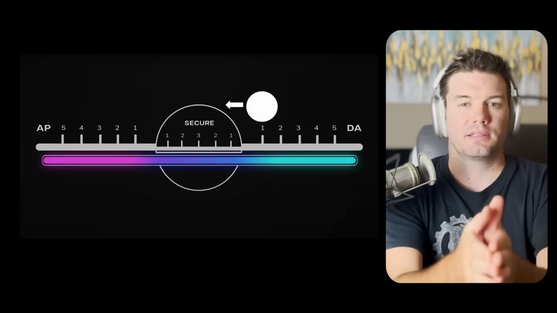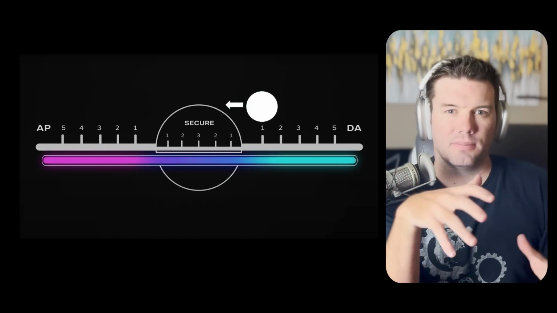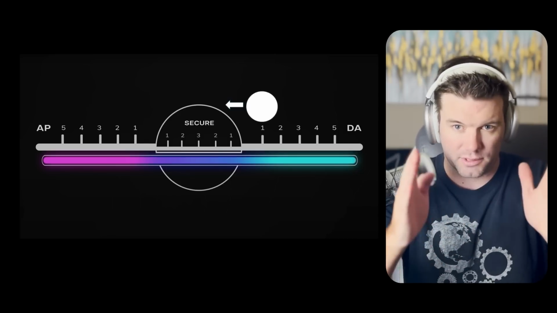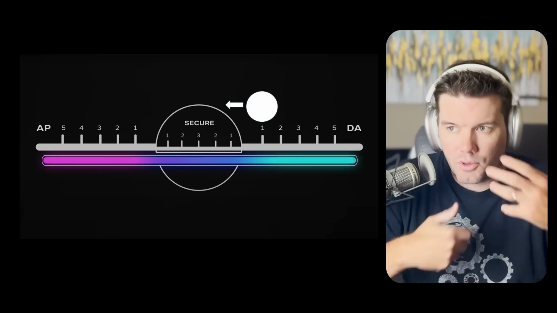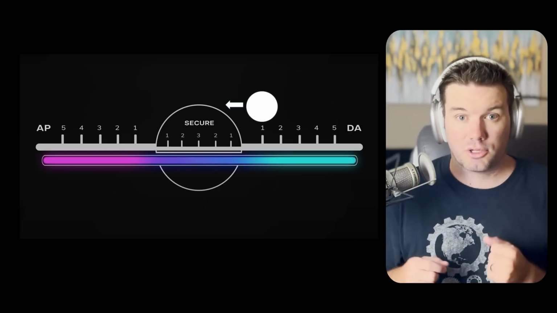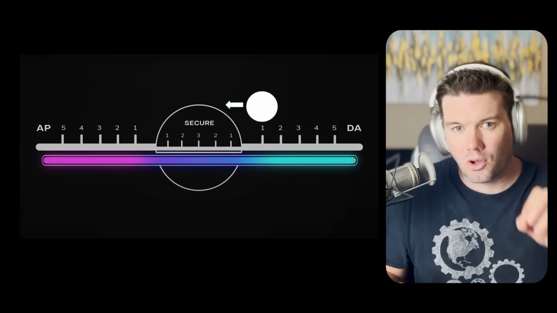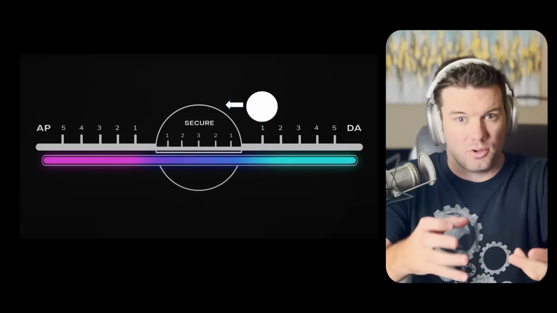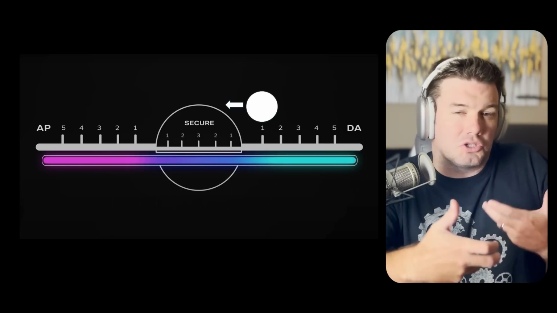Now, one of the reasons that I think this occurs is because of how close to the Goldilocks zone it is. I didn't make a big deal about the Goldilocks zone when I was trying to explain this, but you'll notice that the dismissive avoidance spectrum is pretty close to that secure circle. You can be a secure attachment, but still slightly lean avoidantly. You can also be a secure attachment and slightly lean anxiously. Here's the rub though, as long as you're in the circle. So you'll notice level 1 here is very close to that circle. They're avoidant, but they're also almost borderline secure.